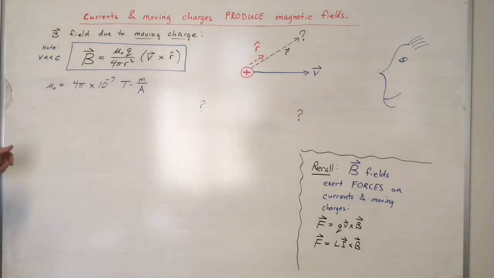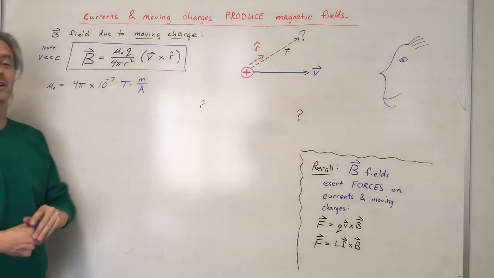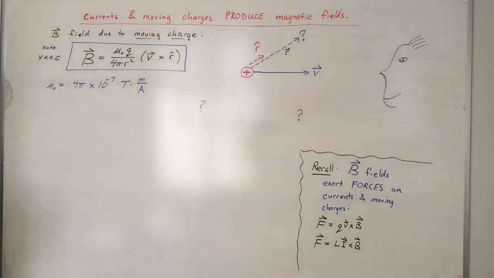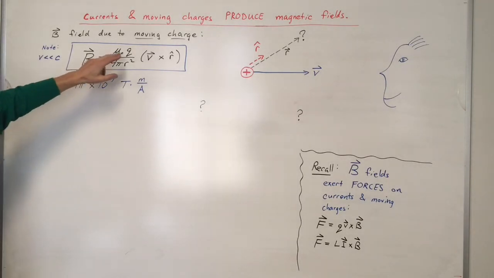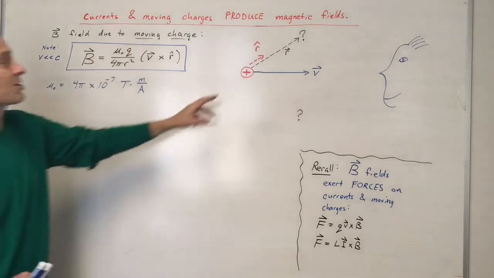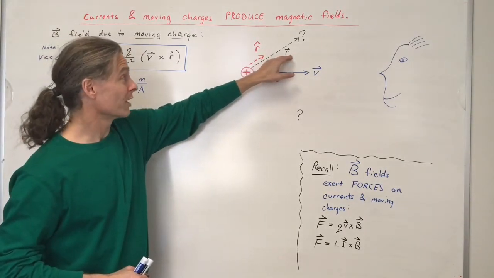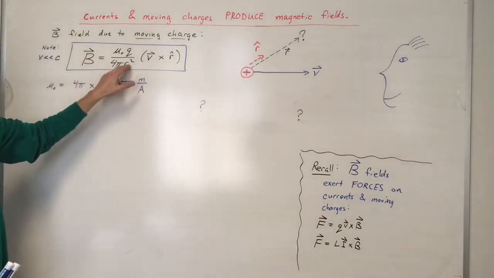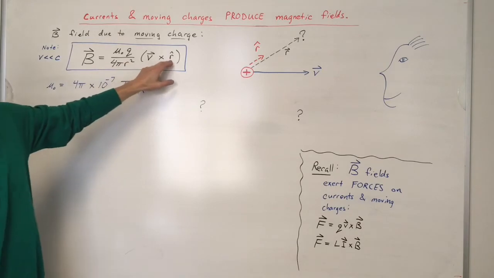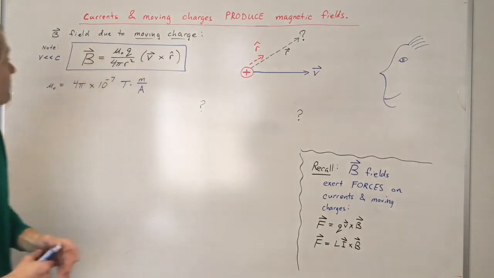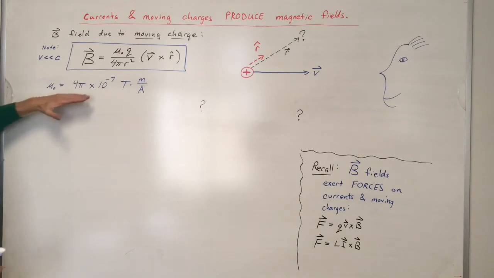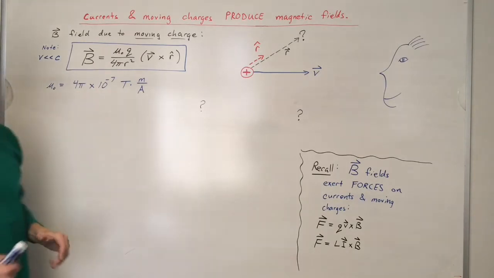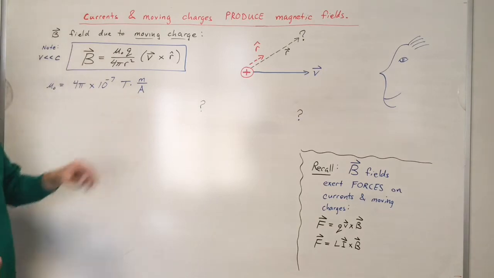So first, the magnetic field due to a moving charge. We're going to assume that the charge is moving at much less than the speed of light. Otherwise, the expression becomes much more complicated and beyond the scope of this course. All right, so this is the magnetic field produced by a charge Q, a distance and direction r vector away from itself, so that r appears here with regard to magnitude and here with regard to direction in the expression. Mu naught is a constant, 4 pi times 10 to the minus 7 Tesla times meters divided by amperes.